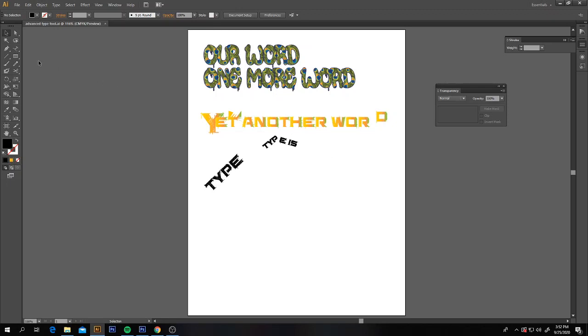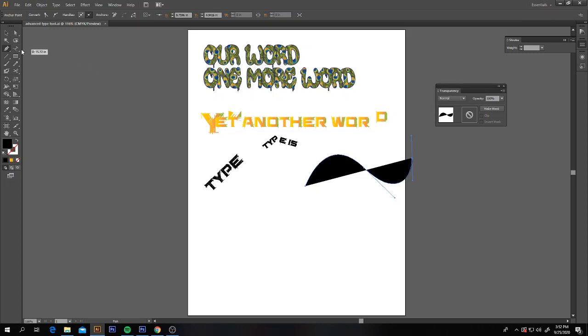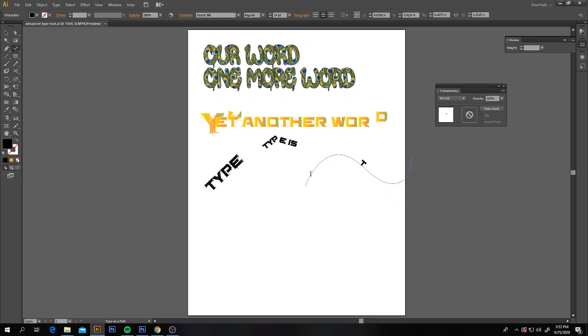We're going to get a little bit more advanced. Take your pen tool. This time, instead of straight paths, we're going to do a curved path. So we're going to click and drag one point up. We're going to click and drag one point down until you get a curve. I don't really care what kind of curve you have. And if you want to, you can even get funky and curve up again, right? Again, don't worry about what this color is. We're going to grab our type tool. I'm going to come over and I'm going to find my path. And I'm going to continue.